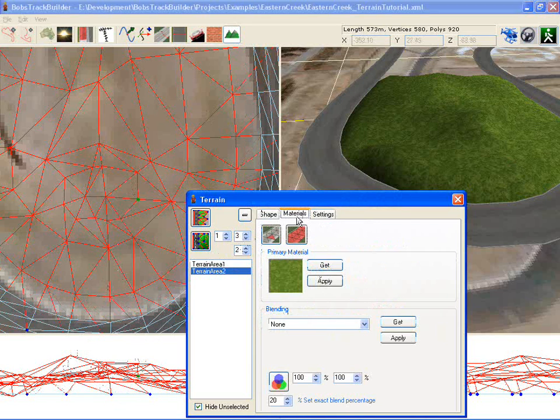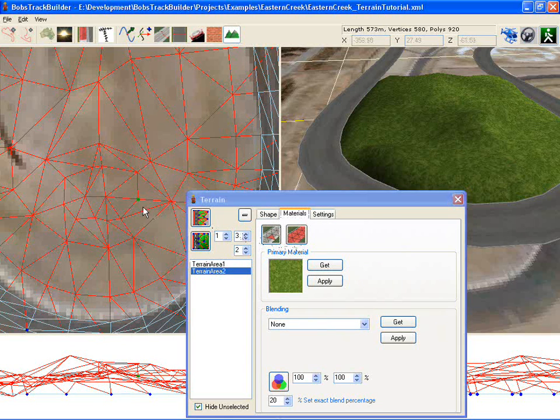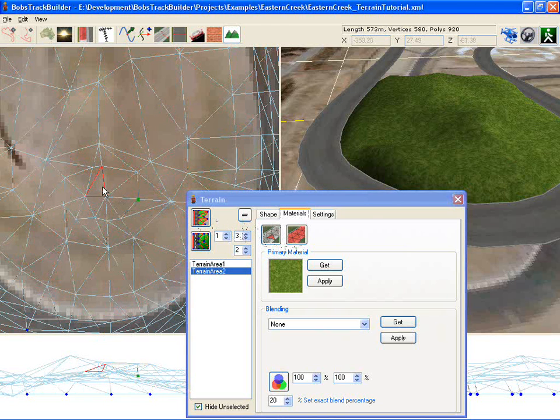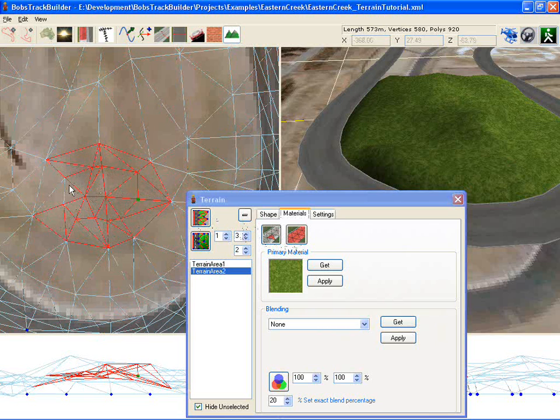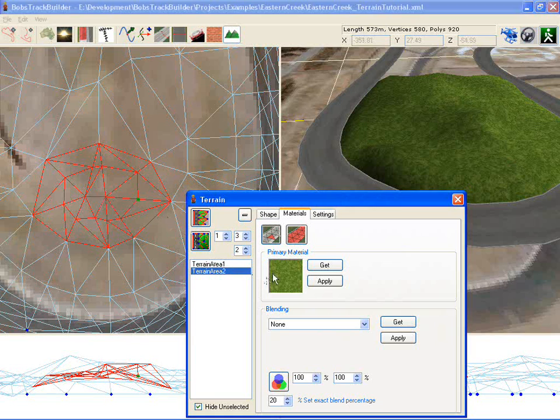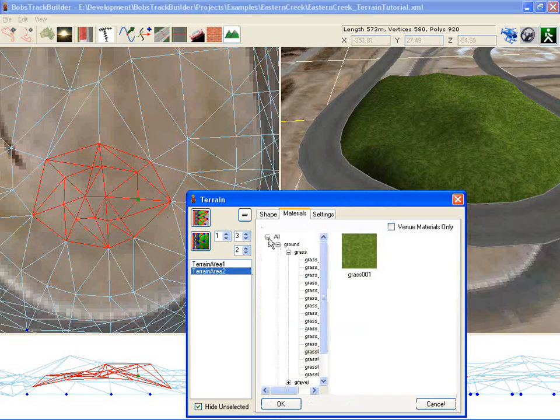Moving on to the materials, there are two icons here. The first is for selecting faces, and the other one is to select all faces. To select a single face, it's just a matter of moving around and clicking, or you can drag the mouse now and select them all like this. Holding shift down allows you to multi-select. Once we've done that, you can select a new material for it.